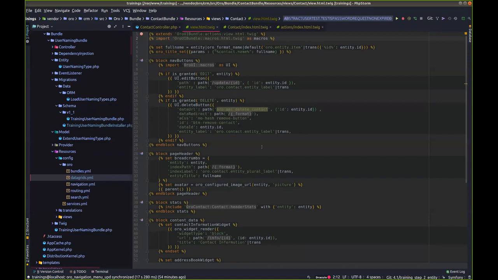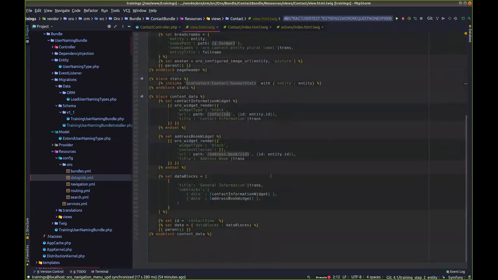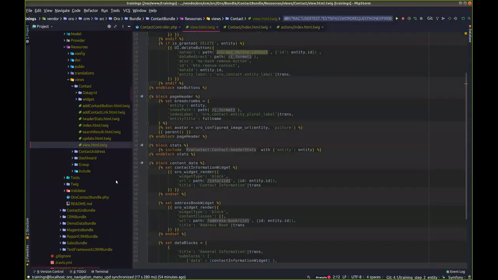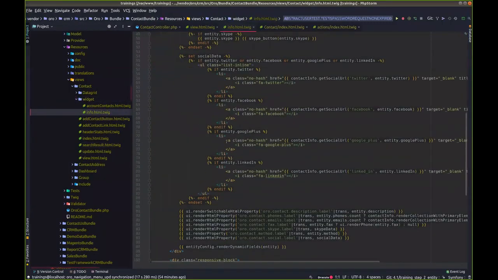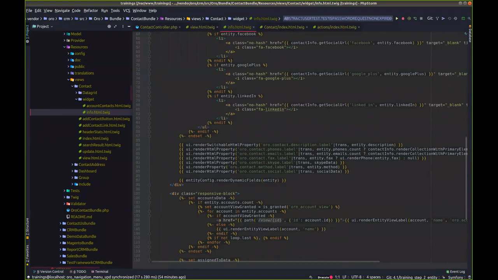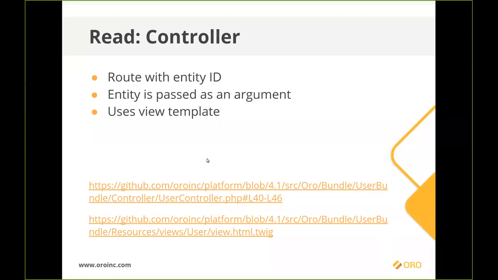So as you can see, whenever I want to display some property, I'm not just using the variable name. We have some macros to display those properties. First of all, those macros will generate additional markup to make it look a little bit nicer.